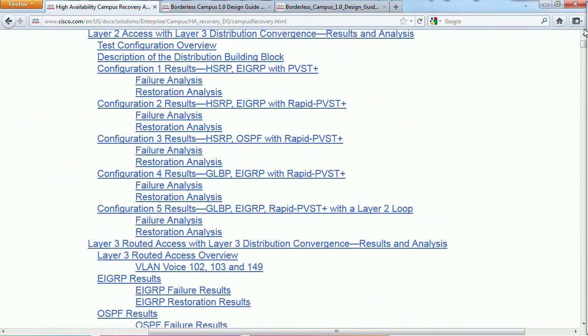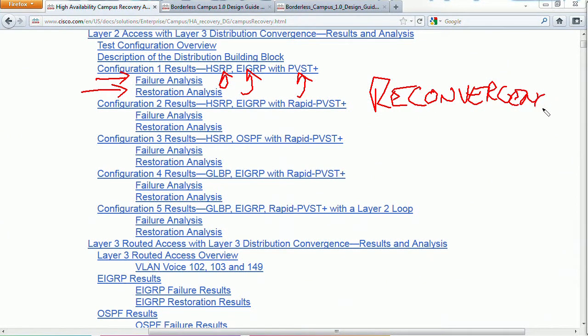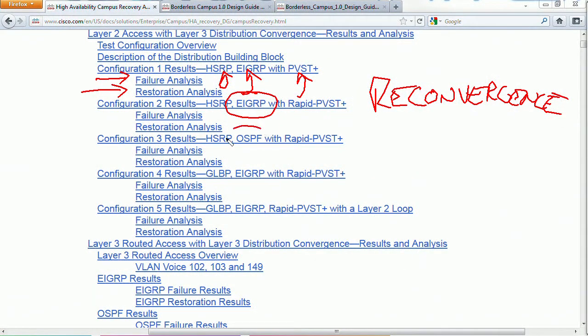Like it talks about, you could have a case where you're running HSRP, you're routing with EIGRP, and you're doing per VLAN spanning tree protocol. If a failure happens, what's the result of this from a restoration point of view, or what's sometimes called the network reconvergence process? So basically, when the network topology changes, how long does it take the network to self-heal around that? Or how long does it take to figure out that the change happened and then to change layer 2 switching or layer 3 routing in order to get the new correct agreement on what the topology looks like?